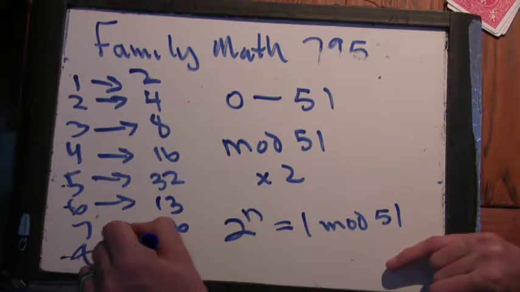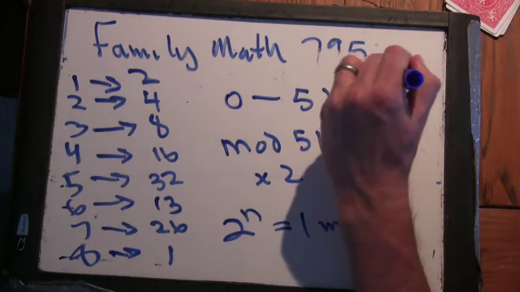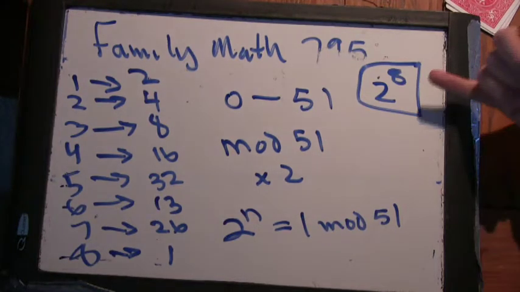Why? Because it goes to 52, which is 1 mod 51. So 2 to the 8, which is 256. 8 rounds.